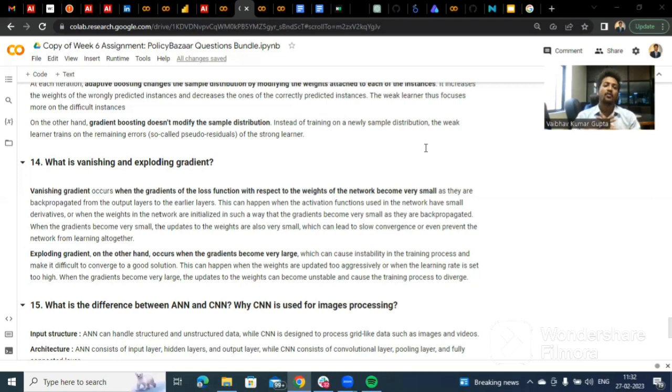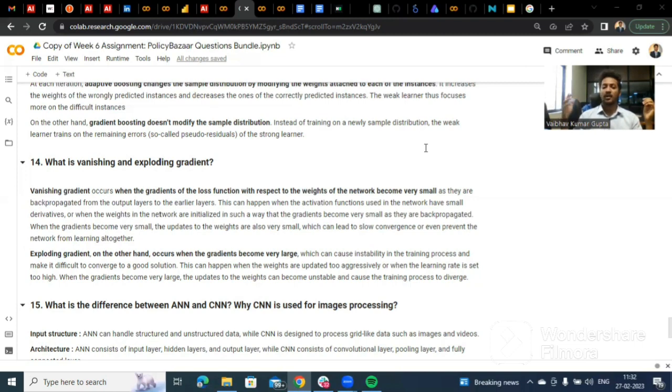For the exploding gradient problem, it's just the opposite of the vanishing gradient problem. It occurs when the gradients become very large. Suppose we are calculating the gradient on the input side.